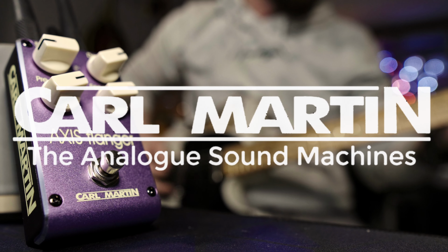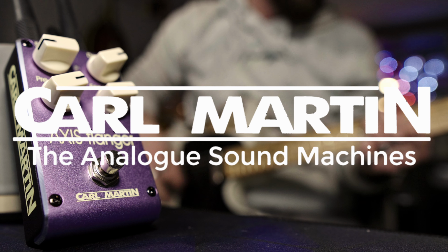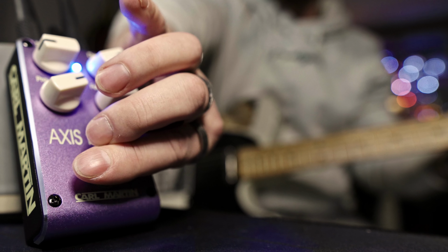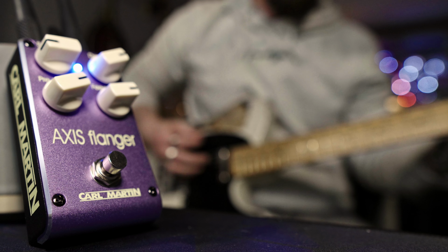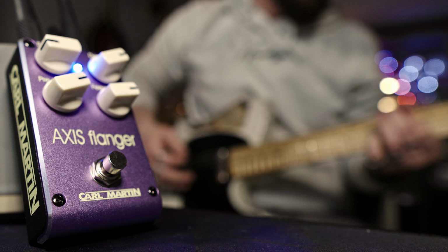In layman's terms, flanging is the effect achieved by copying an audio signal, then playing the copy alongside the original with a very slight delay. We're talking milliseconds. What happens to the sound then is called comb filtering, where some frequencies experience phase cancellation and the remaining frequencies sum together, making them louder.